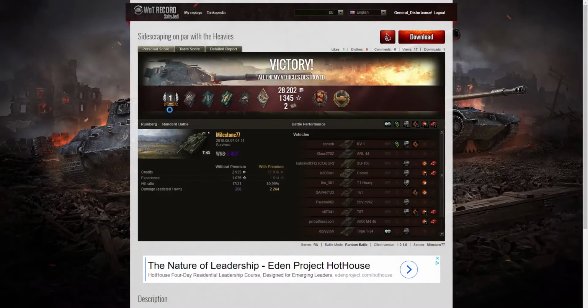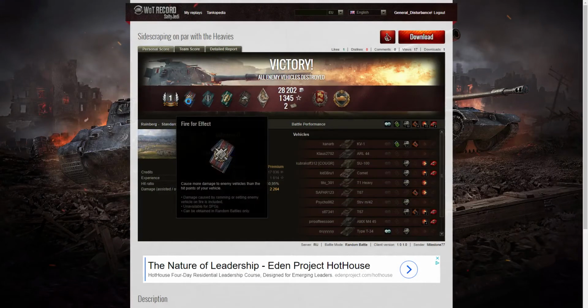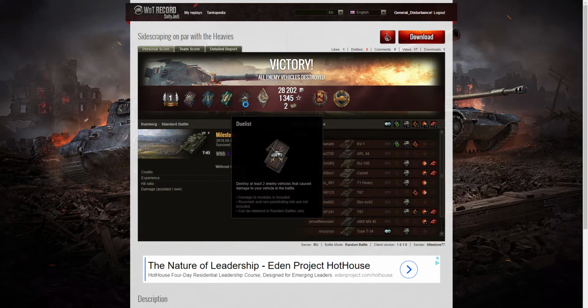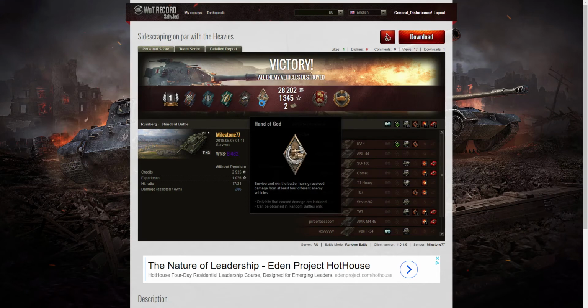And it's an extremely welcome result. He's got a first-class tanker for that game in the T-43. He also picked up a fire for effect for getting more damage than hit points for his own vehicle, a fighter badge for getting at least 4 kills. He got 4. He got a master gunner as well for getting 5 armor penetrating rounds in a row, a duelist for taking down 2 enemies who did damage to him during the battle, and he also got the hand of God because he received damage from 4 different enemies during the battle and still survived at the end.